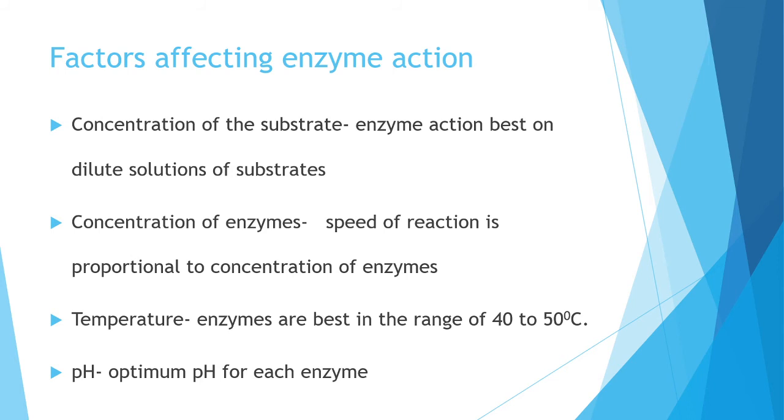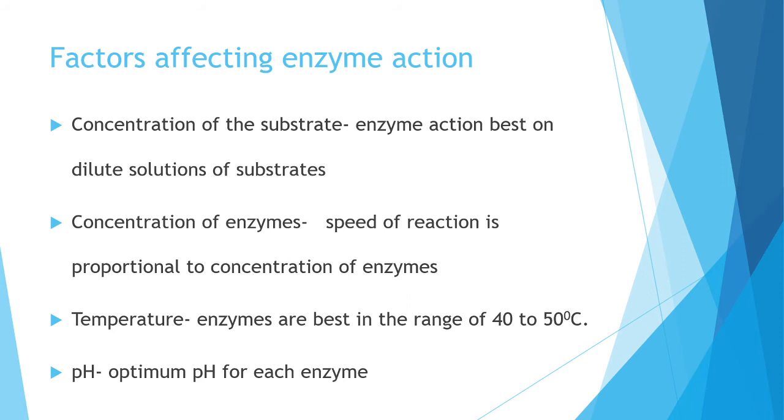Enzyme action is best in dilute solution. And the second one is the concentration of enzyme. The speed of reaction is proportional to the concentration of enzymes: as the concentration of enzymes increases, the speed of reaction increases. Concentration of substrate and enzyme action are inversely proportional. And the third point is temperature.